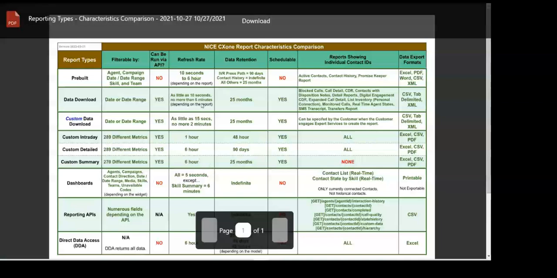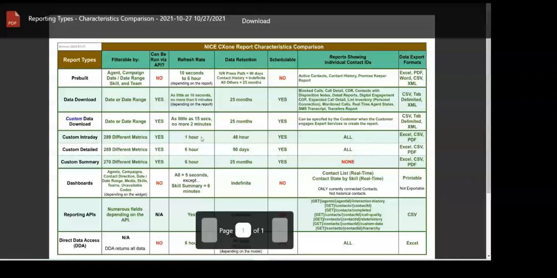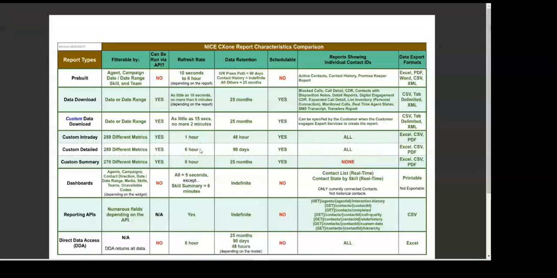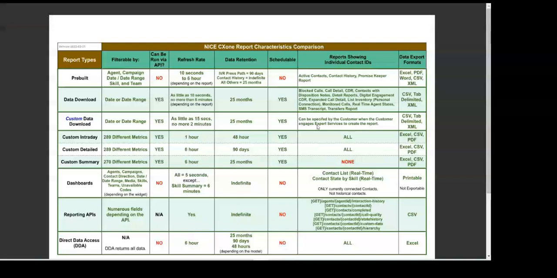Our data download reports are pretty quick, anywhere from 10 seconds to six minutes. The custom reports that you make in the reporting section, the intradays are refreshed every hour, and the detailed and the summary are refreshed every 6 hours, and so on. So this is just a matrix that compares all the different features.